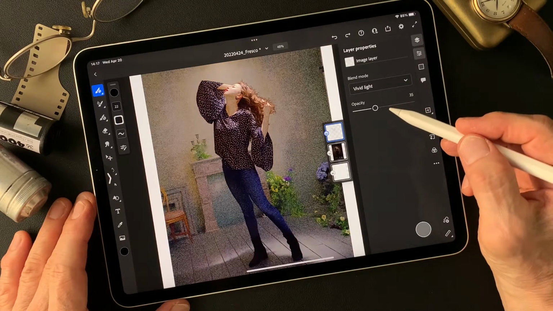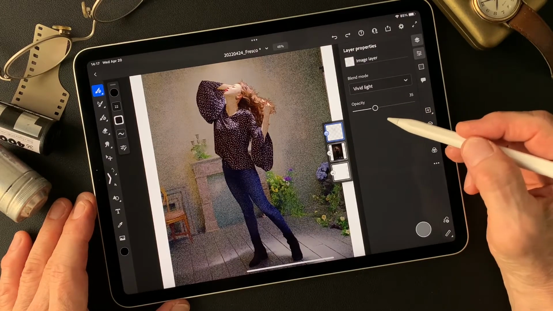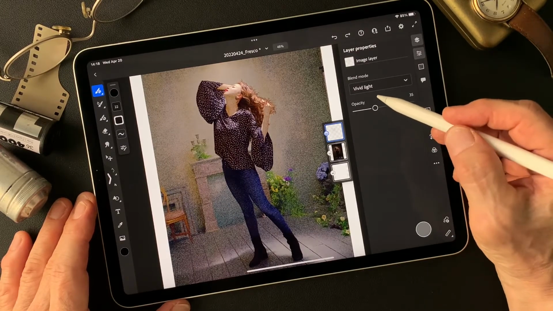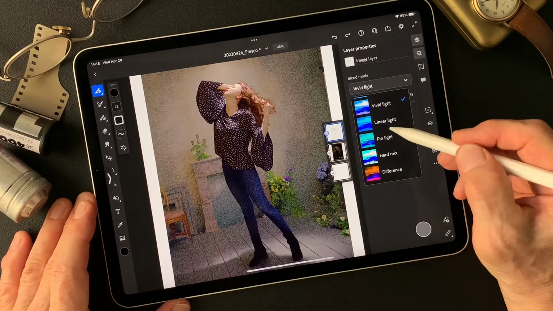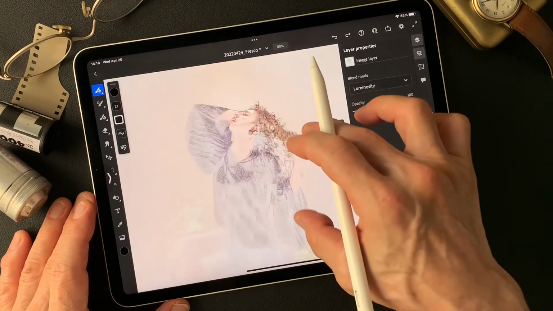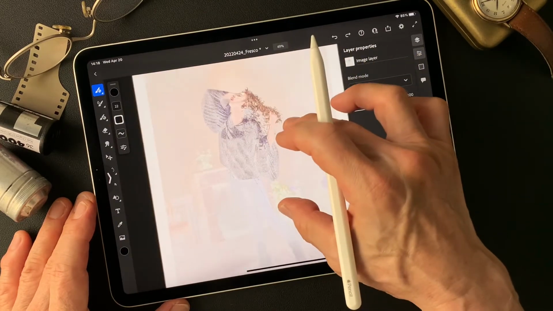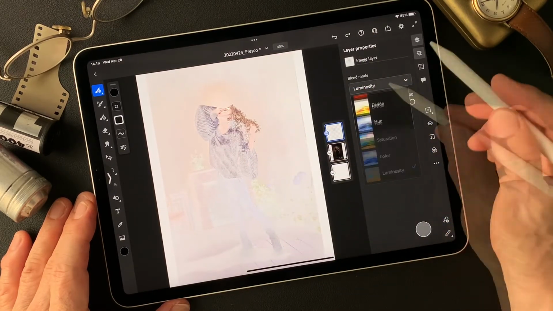Lighting is LED light, so exposure is pretty low. That's why I pushed so much, so we see the grains. Pretty interesting colors.